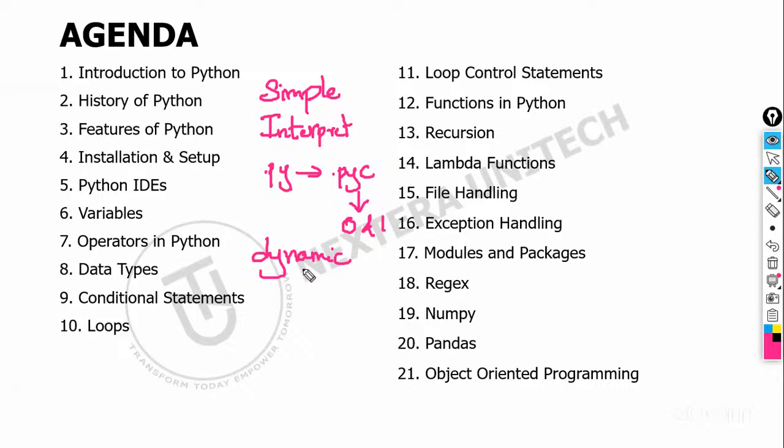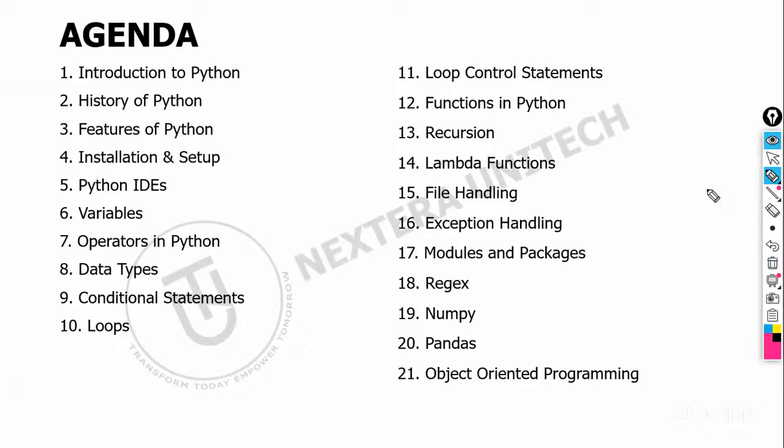Then it's a freeware and open source. So it is available for free. Then extensible, embedded, robust, and finally we have many libraries. Using these libraries, we are going to minimize our task. We'll be completely using these libraries, friends. There are many libraries like NumPy, Pandas, regex, sklearn, TensorFlow, Keras, so many, right? So all these topics we have understood as part of the previous session.